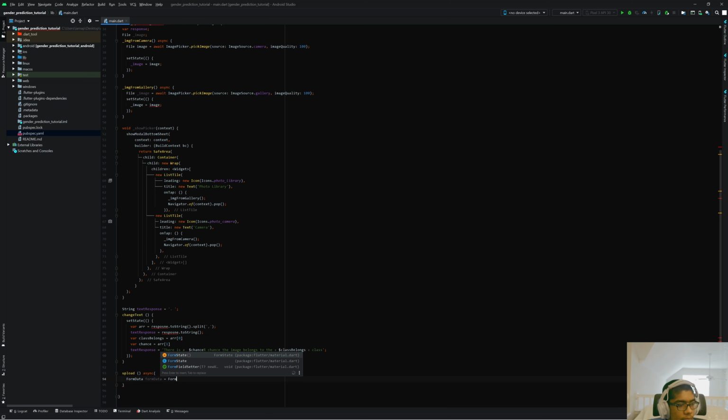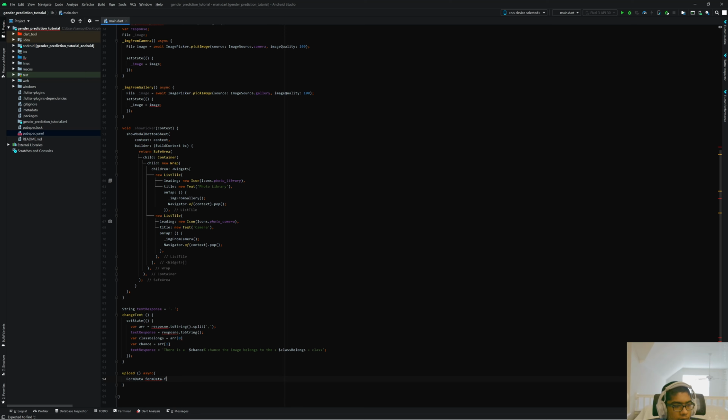I'm just trying to make sure that I get all the brackets and parentheses right, and then file, which is the key. Again, remember from the API, that's the key the API expects us to send the data as.